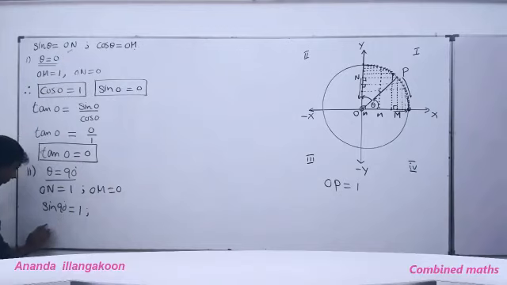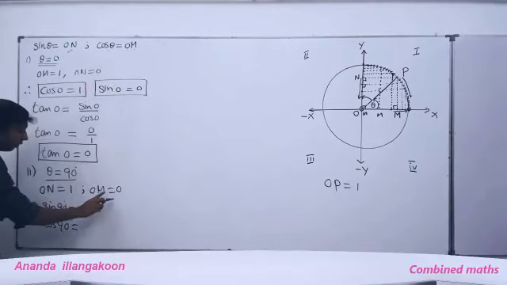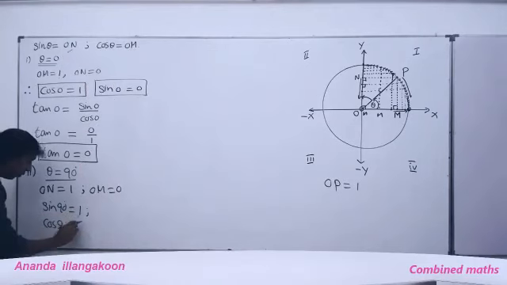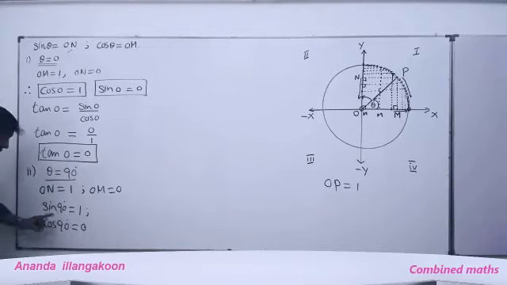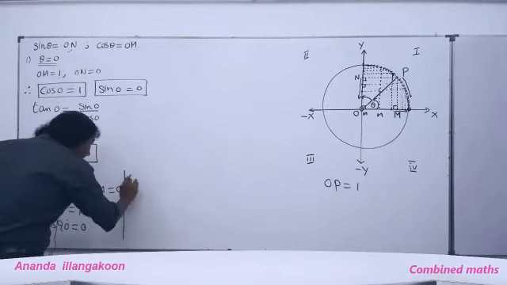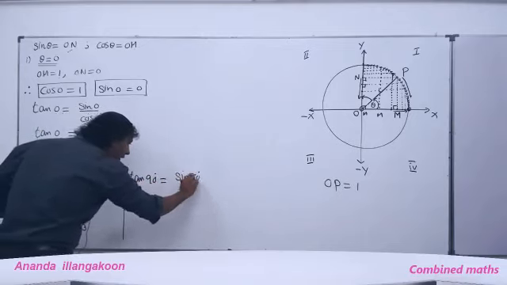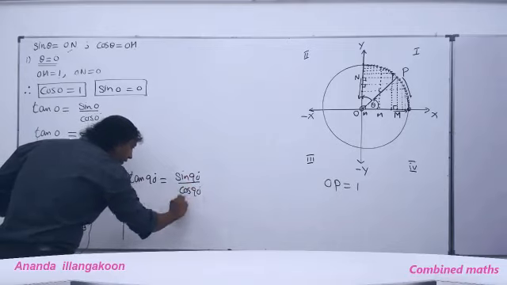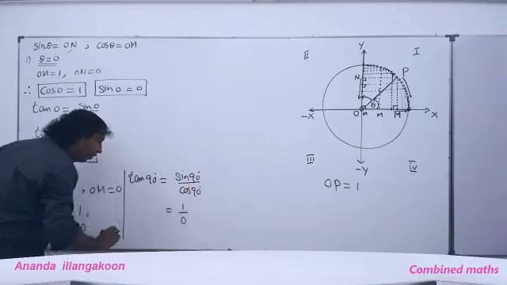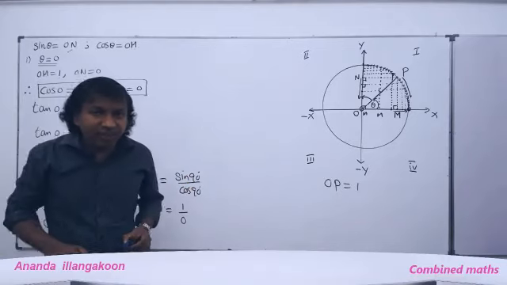What is cos 90? Cos 90 equal to OM, no, people. See, cos theta is always given by OM, then cos 90 equal to 0. Right. Of the angle 90, sin 90 is 1, cos 90 is 0. Then what is tan 90? Tan 90 we can write as sin 90 divided by cos 90. Sin 90 is 1, cos 90 is 0. People, when we divide something by 0, what's the answer?